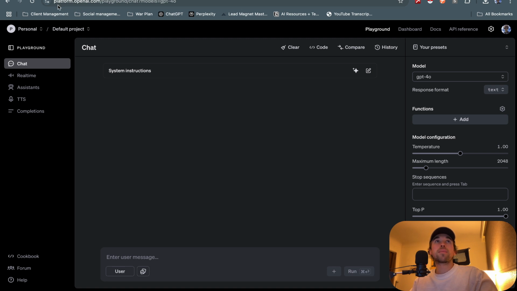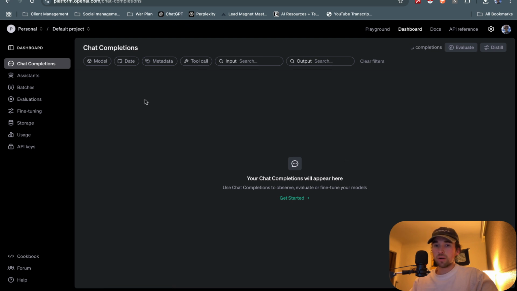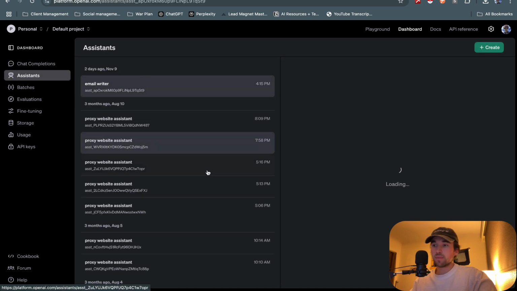You can kind of see it up here, platform.openai.com. In here, you'll find the API reference, docs, dashboard, and playground. So we're going to go to the dashboard. Now in the dashboard here, this is where you can kind of get a little bit behind the scenes into OpenAI's systems and their services and play with them a little bit more programmatically, not so much just in the interface. So there's a ton of options over here. You can fine tune your own model. You can store vectors, usage right here, but we're going to want to go to this assistants part.